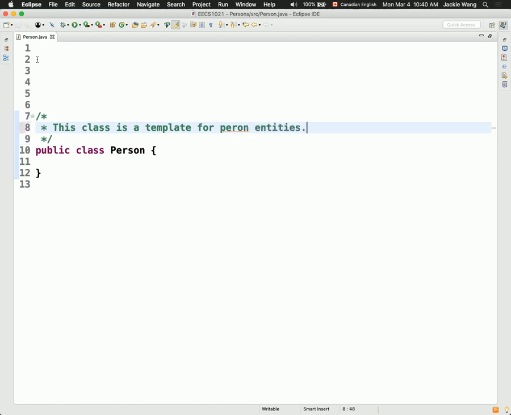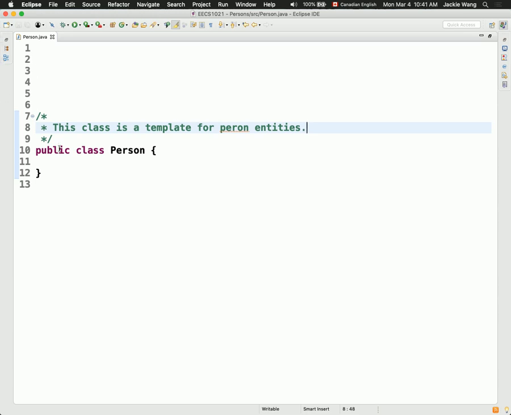And now, once we know this is supposed to be a template for every person, the next question will be, how would you characterize each person? What should be the attributes? So now let me tell you right away. Let's say for our purpose of illustration, each person has an integer age, they have double weights and heights, and also they have a string value for nationality: Canadian, British, Chinese, Korean, etc.